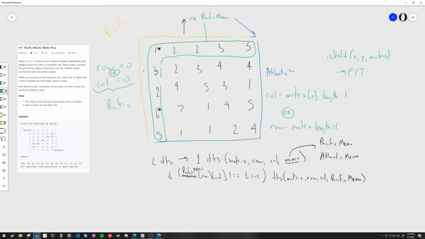So right now we know for a fact that if we're starting at any one of these numbers in this green rectangle, they're for sure already rolling into the Pacific Ocean, right? Sorry, I forgot. We're supposed to look for waters that can go from Pacific to Atlantic. So yeah, we're looking for points. If we were to drop water in this 5, oh god, such an ugly pen.